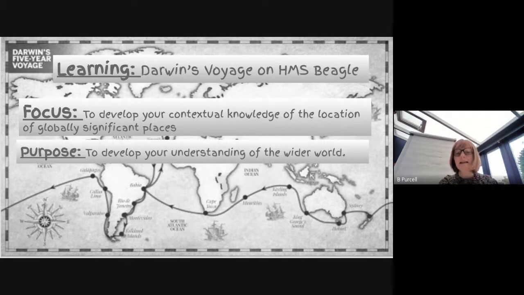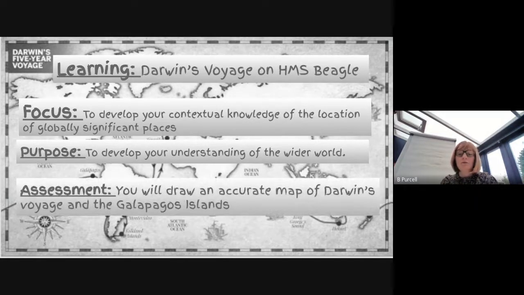Our purpose is to develop your understanding of the wider world, so you've got a knowledge of the world rather than just the country that we live in. And for your assessment, you will draw an accurate map of Darwin's voyage around the world and the Galapagos Islands.